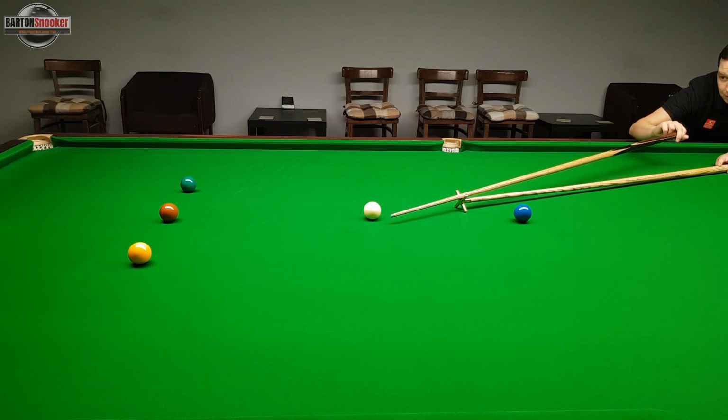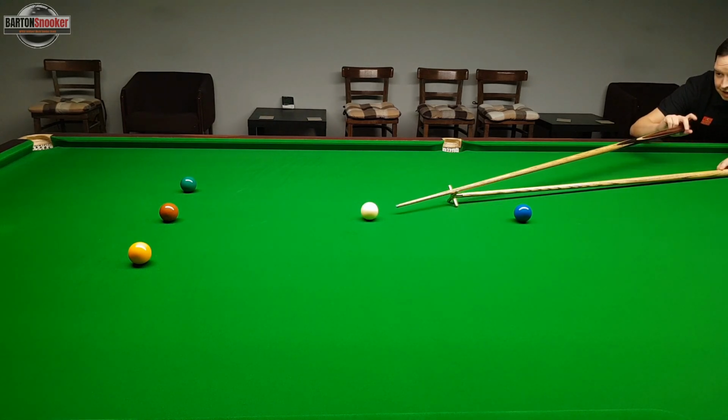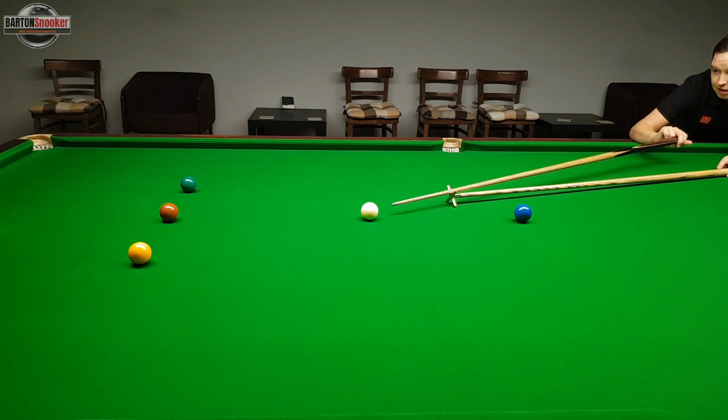So I'm just going to show you a little practice routine you can do just to get used to getting your cue tip just a bit closer to the white. So the way to practice getting that cue tip closer to the white is to literally just hit the white very gently.